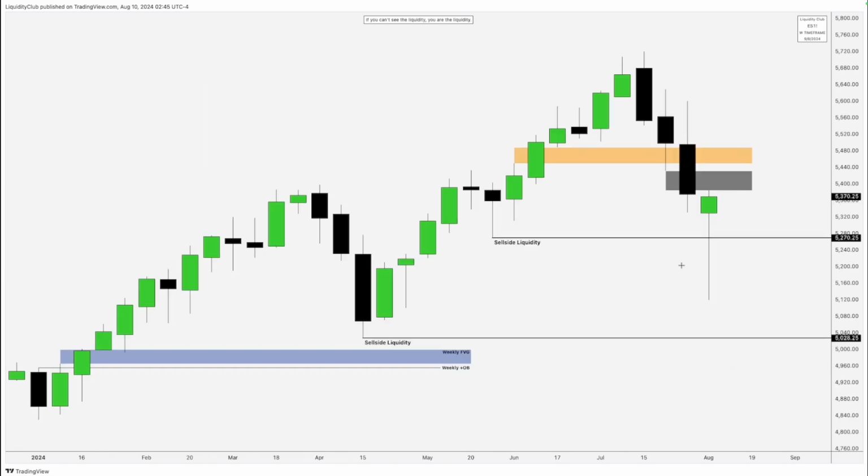Going to ES, here I'm viewing the continuous contract and I'm viewing the weekly time frame chart. As you can see, ES has also traded towards that sell side liquidity and taken it out. We have created as a result the fair value gap here. This is the first fair value gap that has been created since the beginning of this sell program, as you can see here. So previously, during this sell side delivery, we didn't see any imbalance or fair value gap being created. But over here, last week, between this candle's low and this candle's high, we've created a fair value gap, SCD, sell side imbalance, buy side inefficiency. So it's inefficient with the buy side delivery.